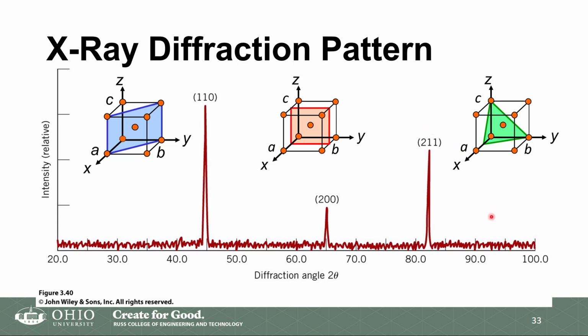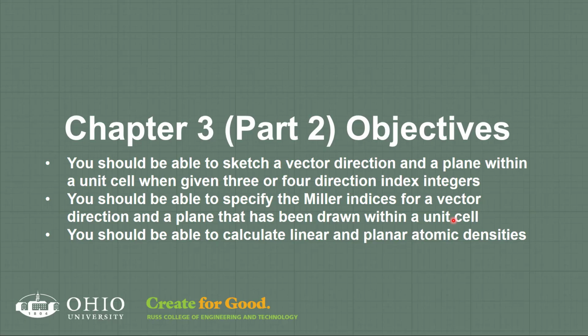You are not necessarily going to be using X-ray diffraction in this class, but suffice to say that based on the principles of electromagnetic diffraction, and the type of wave we're using, we're able to detect and define the crystal structure of a material. When we say that the crystal structure for iron, for instance, has a 111 plane, or that aluminum has a 100 plane, the reason is that we're actually able to detect that. And so this concludes the lesson for today.